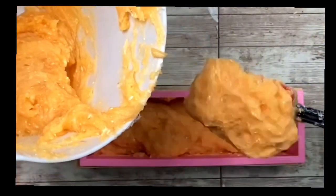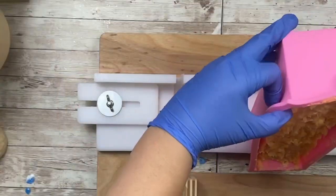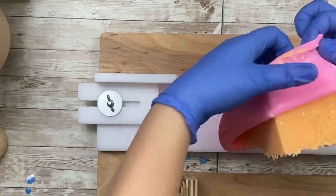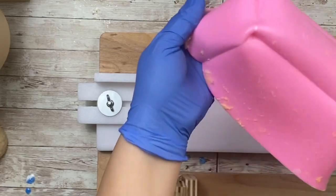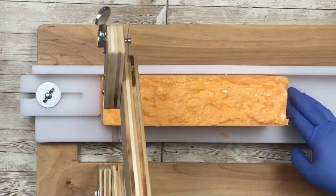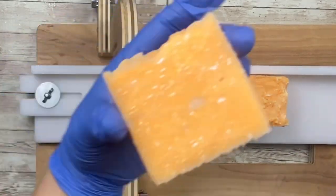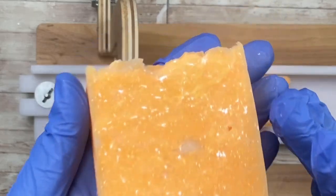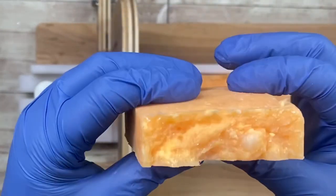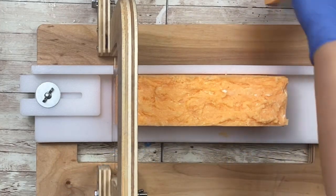So I'm just adding this to my mold. Wait 24 hours to 48 hours, depending on how soft it was. Then cutting time. And honestly, I did 48 hours. No, actually 24 hours. And this smells so good. It looked so nice. And I can't complain. I know why it sold out so fast.